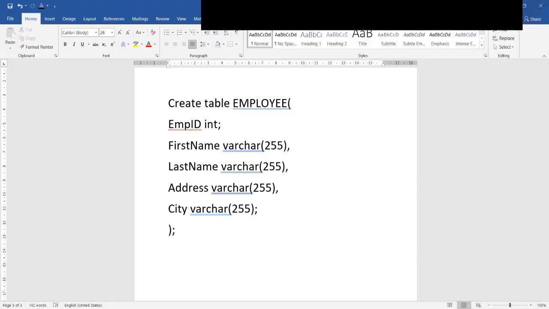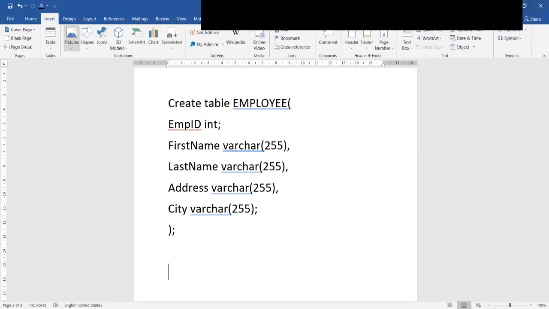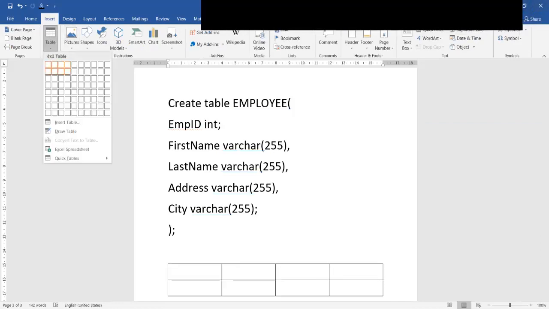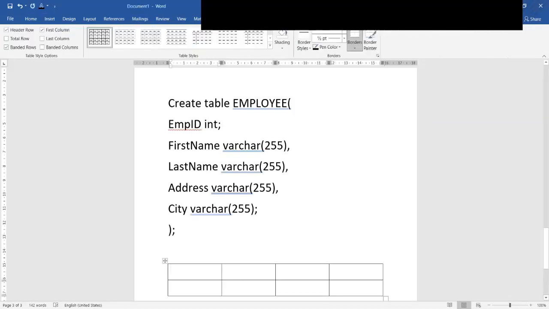By writing this create table command, it will create a table where the first heading will be first name, then the second one will be last name, the third one will be address, and the next one is city.